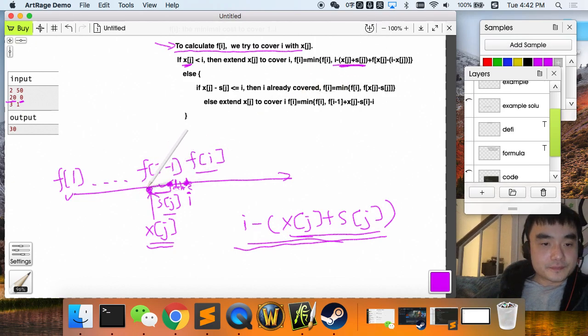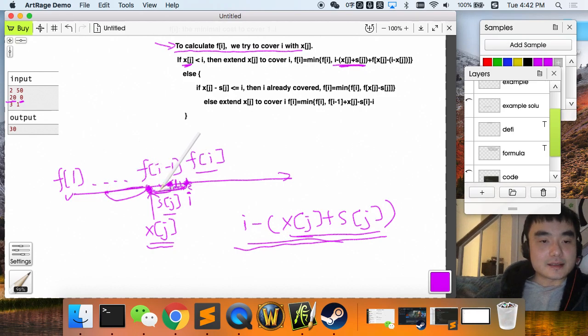And what is the cost to cover the numbers that come before I? Because this antenna starts from this place to this place, these numbers are already covered, and this antenna already covered this place, right?